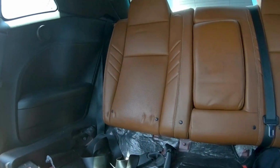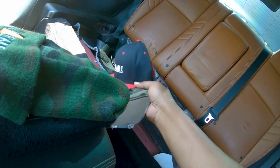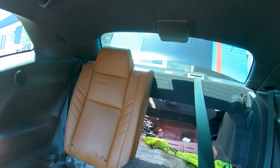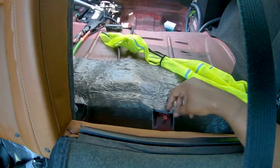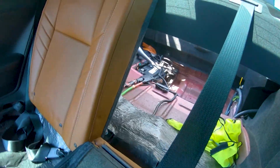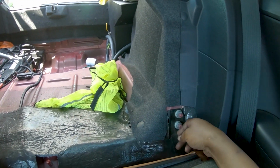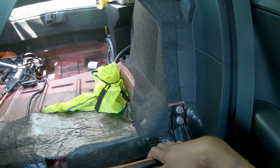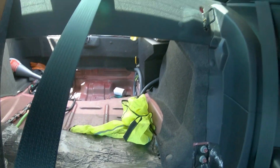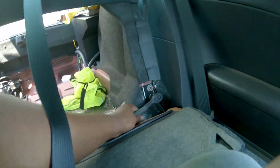These, as you can see, the whole interior, taking it out, is not a big deal. You just pretty much fold down the seats on both sides, and then you just have a bolt here, 2 bolts there, and that's it. And then they come out. So let's knock that out real quick. But the only thing is it is a different size. I believe this looks to be maybe a 15 or 13. I'll check it and see. But either way, it'll come out easy. For those of you wondering, it is a 19. All right, guys, so 19.